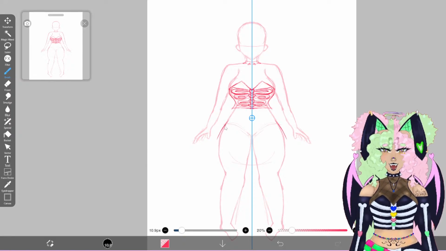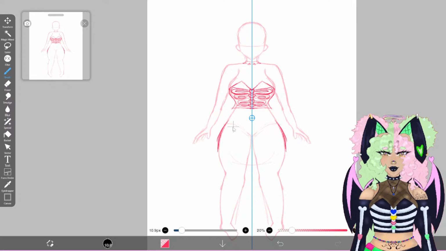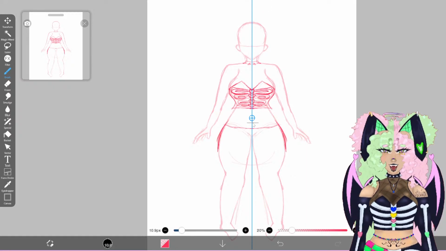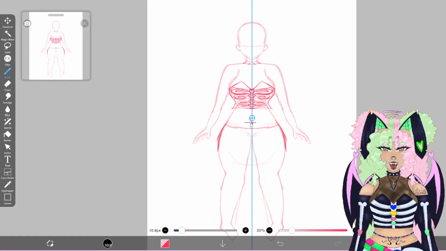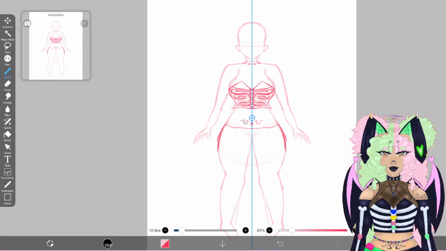Okay, now the skirt. Okay, with the skirt, it's kind of like this. It's like a low skirt because of the element there, and then the tattoos. Cool, and then the boom.